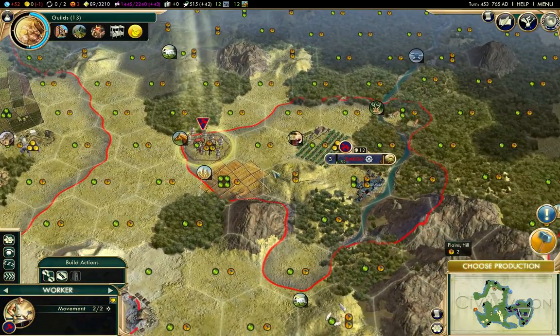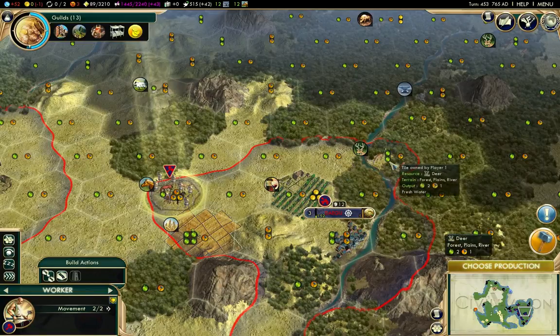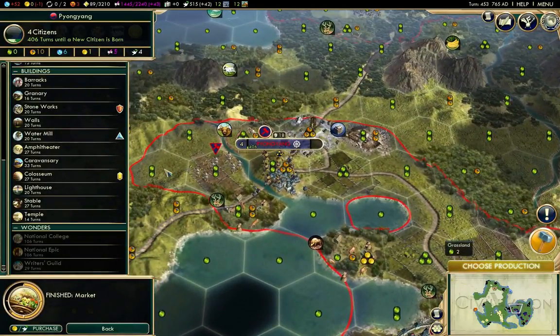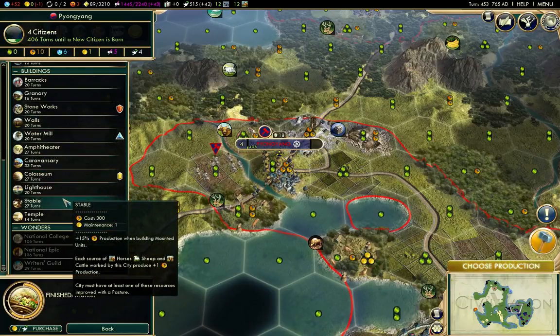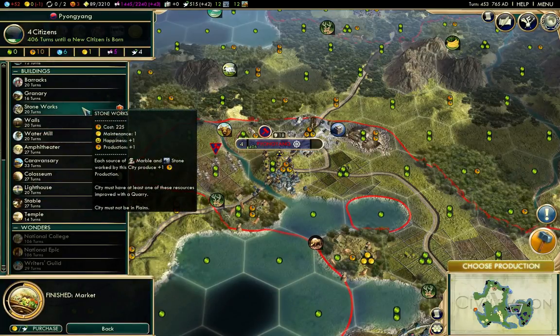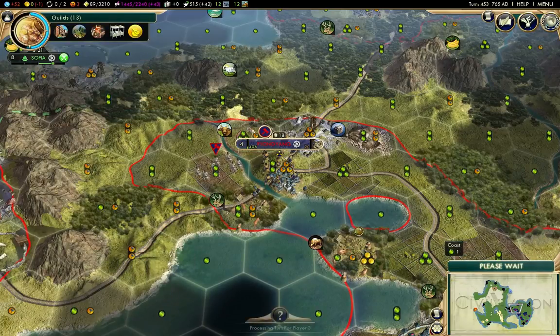Completed the pasture there. Do I have any other resources here to improve? Yeah, I can improve the deer there. Okay, I've made a market here. Okay, now what? Well, stonework seems like a good idea. Comes with happiness, so definitely a good idea. And since I have the quarry here.